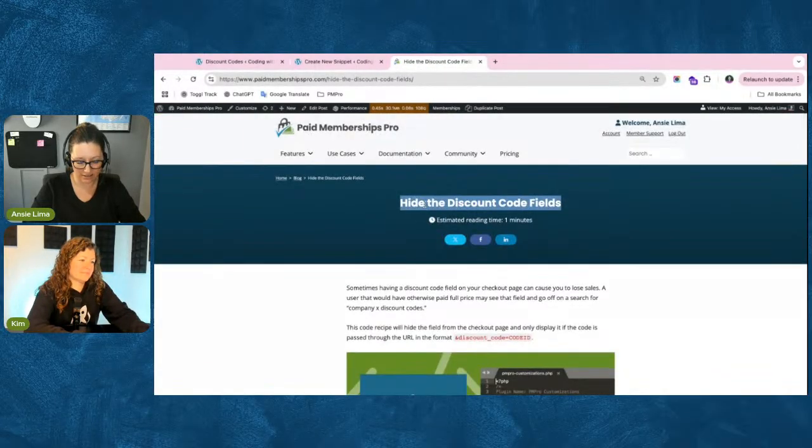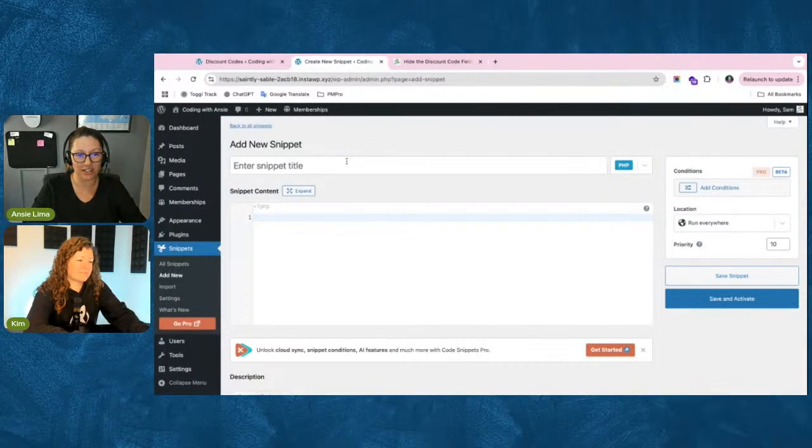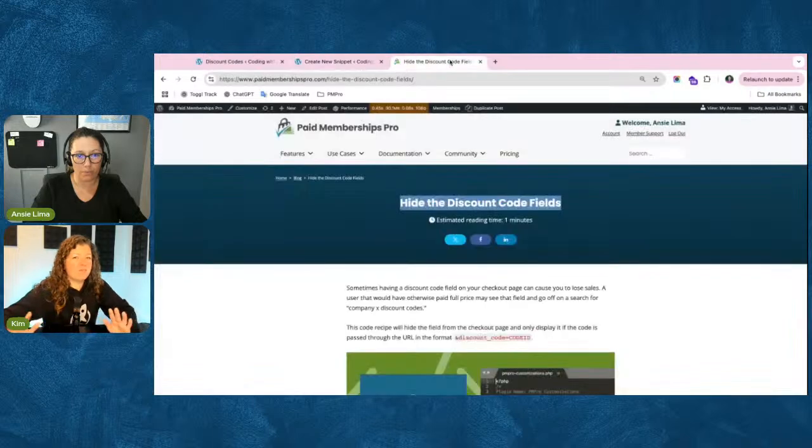I'll just take it from the recipe page that we'll share in the link as well. What we're going to do is hide the discount code fields, so I'm just going to put my title in there. That's so helpful when you go back to your site and you see all the snippets that are running. You're isolating a piece of functionality to a title that you can recognize and read.